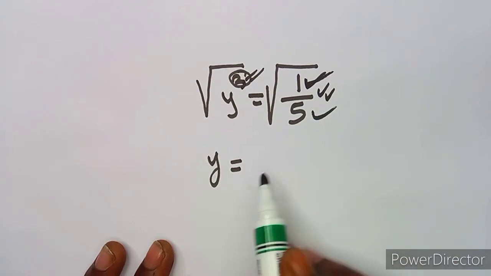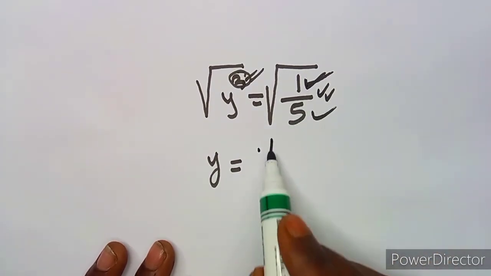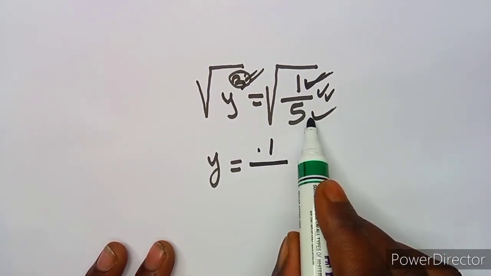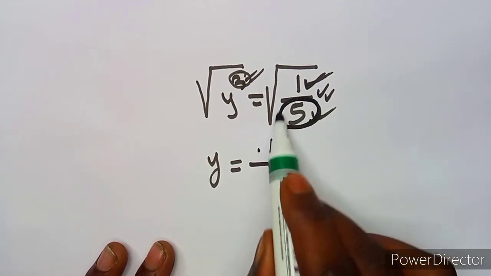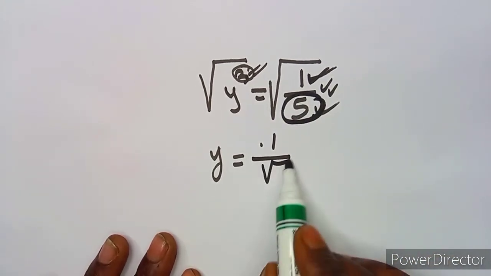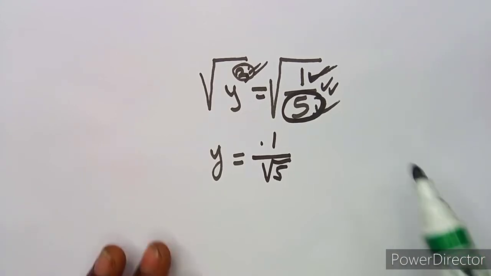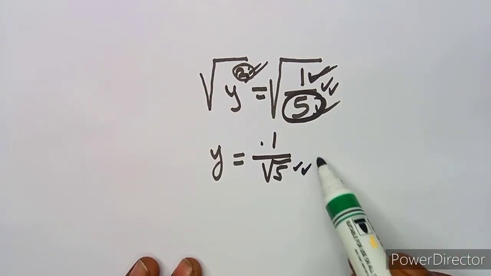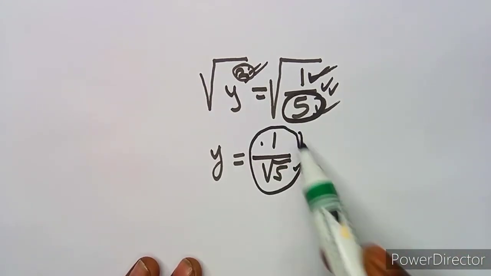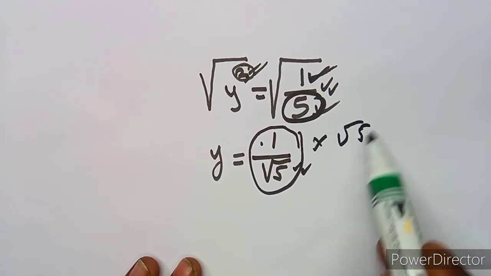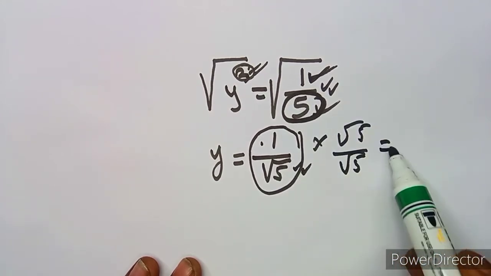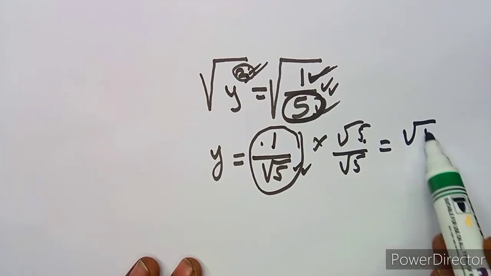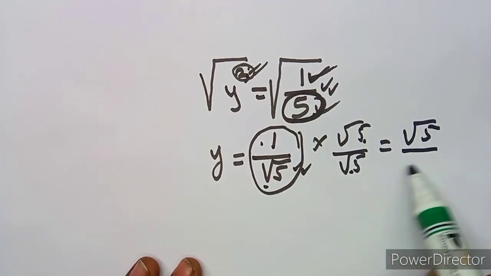The square root of 5 by square root of 1 is 1 over the square root of 5. I can't find this square root of 5 directly, so it's just going to remain like that. But we know that from our sides it's not allowed to leave the answer like this, so you have to rationalize by square root of 5 over square root of 5. So square root of 5 times 1 is square root of 5, over square root of 5 times square root of 5, which is 5.